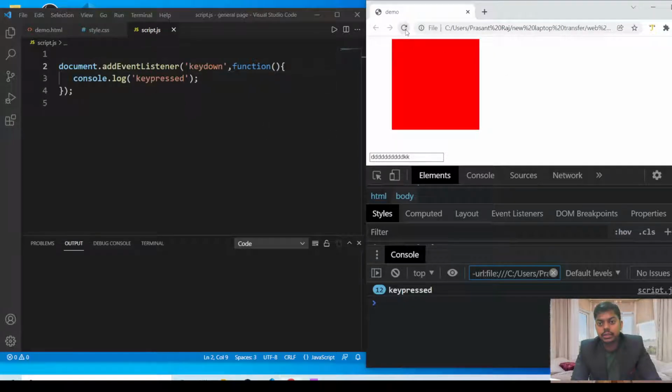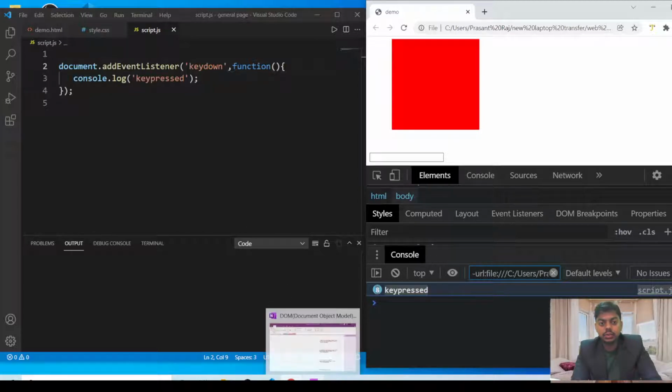Now if I refresh the page and press a key anywhere, with the cursor anywhere, it's able to detect it and "key pressed" is printed in the console window. You can see it down here. This is used in games and video games. Now we are not able to know which key is pressed.